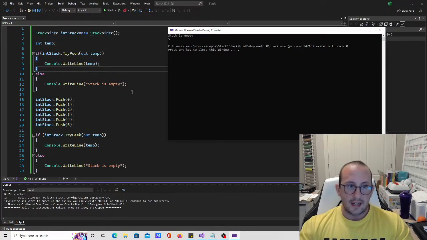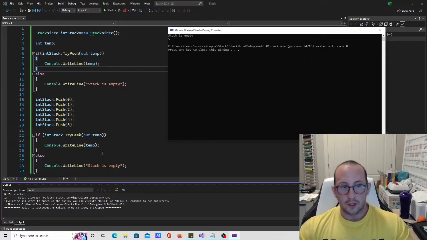The output is exactly the same, but this one is a little bit safer because we are not just assuming that the stack has all these items. Maybe we're letting the user push and peek the stack as needed. So maybe they haven't pushed anything to the stack yet and they said peek. At least that would check for that. And then if they do push an item in, you'd still want to make sure that stack has items before you actually go and peek.